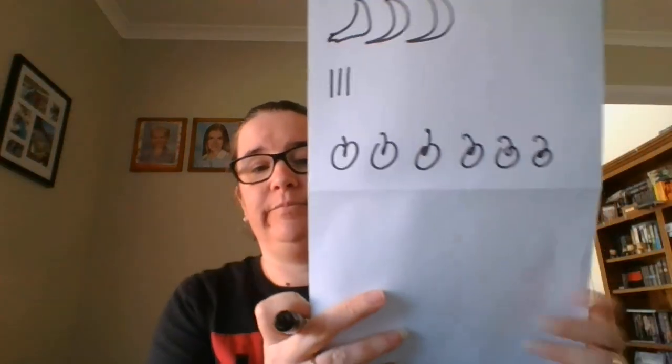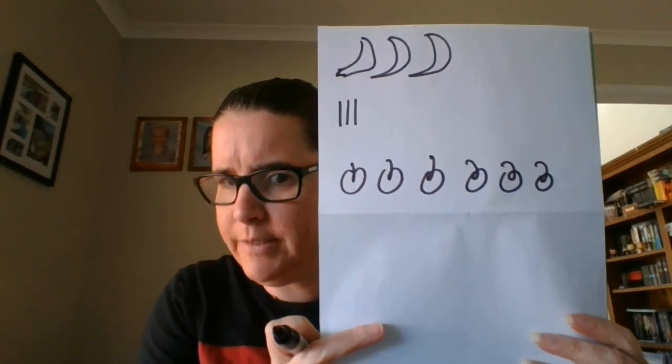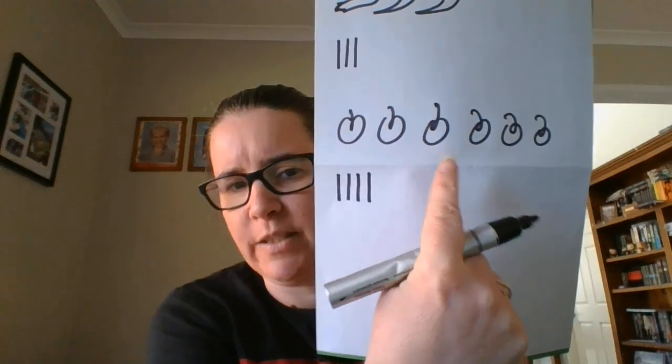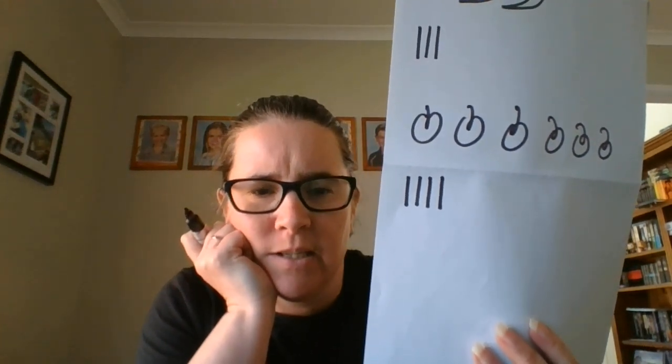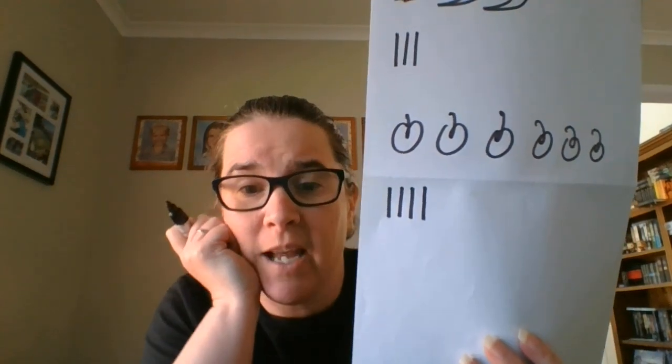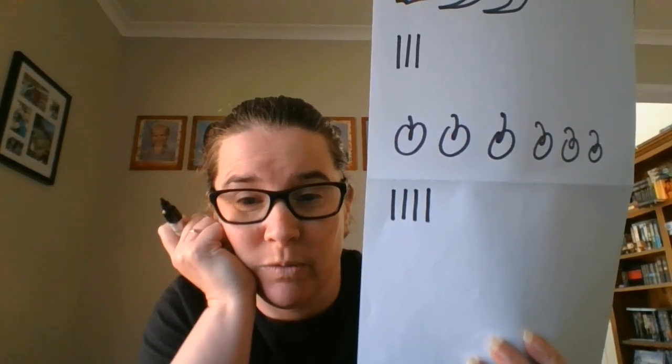Now, next I might count how many apples I have. And I have actually got 6 apples. Now, this is where it gets a little bit tricky. So, I'm going to draw my tally lines. I'm going to draw 1, 2, 3, 4. There's my 4 tally lines, but I've got 6 apples. When we make tallies and tally lines, if we just had lots and lots and lots of lines, it's actually quite tricky to count them.